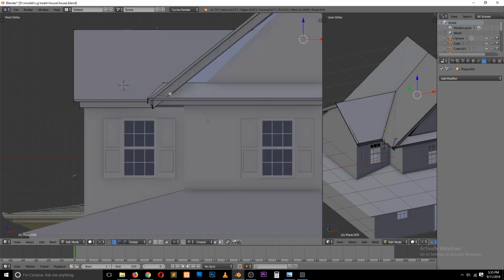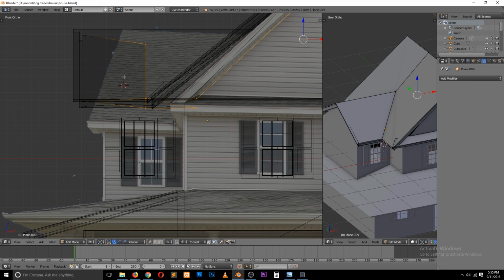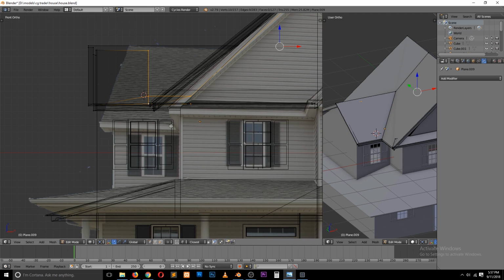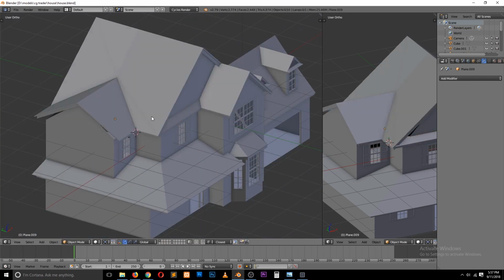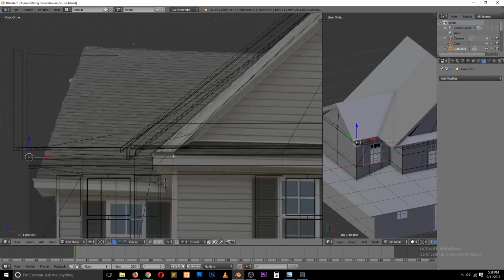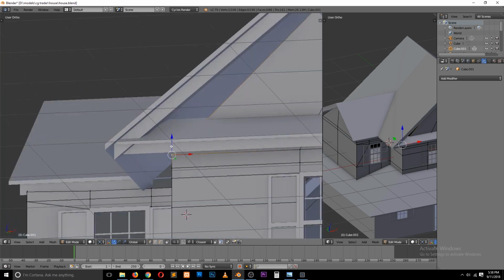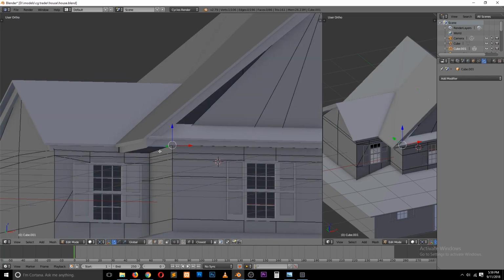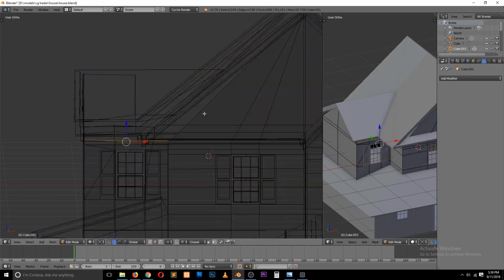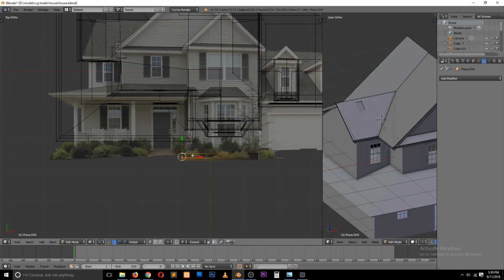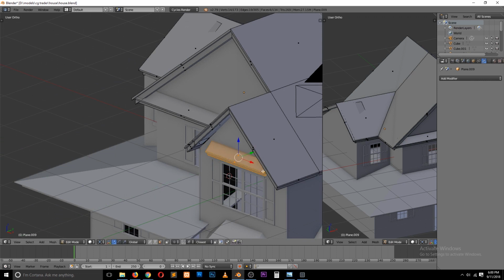I saw here that the roof was going too low, so I pushed it up a bit to match the line of the other floors. And this is why you don't want to follow the reference image precisely, because I tried to follow that, and the roof of the room behind looked like it was below the other roofs, when in reality it was not. That was caused by perspective distortion in the camera. So I fixed it now, and I think it's better.